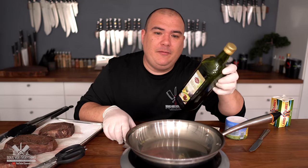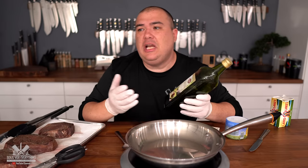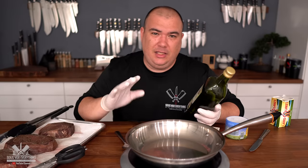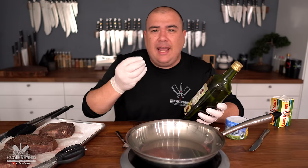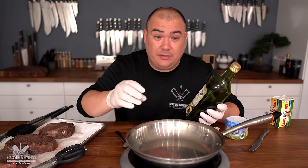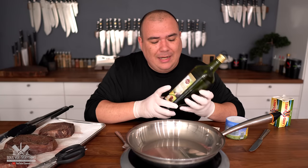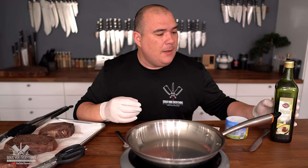You have to use some type of oil so that it does not stick to the pan. If you are using canola oil or vegetable oil, any kind of oil honestly will work, but it doesn't have a high smoke point. What that means is that at a certain point it starts burning and it could give off flavors. I'm not saying it's going to, but it could, and it has happened to me before. So I like to use avocado oil or grapeseed oil because it gives you more heat resistance and you can get it as hot as it needs to be.